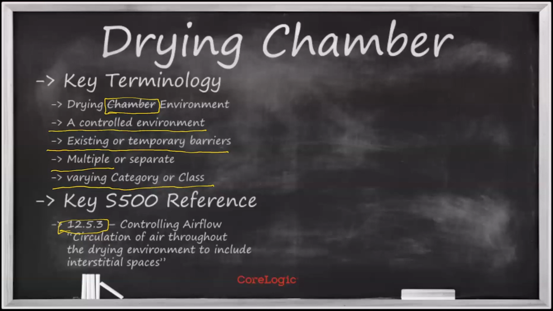And we manage air inside that room, humidity inside that room, temperature inside that room. But what we often fail to see is that there are many, many micro environments that surround that chamber or that space that we have to consider whether or not they also need to be included in this statement that we see in 12.5.3. I need to circulate air throughout the entire area where wet surfaces exist. And if my wall plates are wet, my wall insulation is wet, the wall behind my cabinetry is wet, the surfaces underneath my hardwood floor are wet.